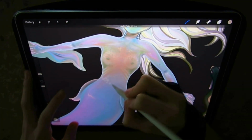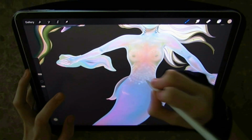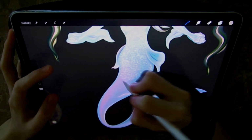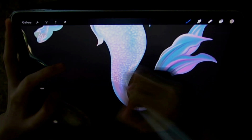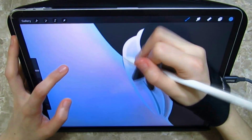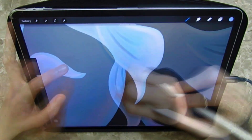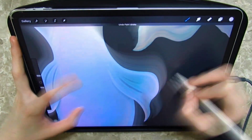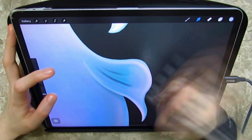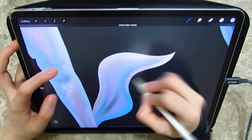So the grayish black layer that you're seeing around the mermaid right now is a layer I made above everything else, and then I filled it in all the way up into the objects, so around the mermaid shape, around the rocks, around the wood, and I did that so it could be my water layer. Everything I've been doing so far has been on one layer, and it would have taken too much time to paint the water around all the shapes on the same layer, so that's why I created a layer above it.